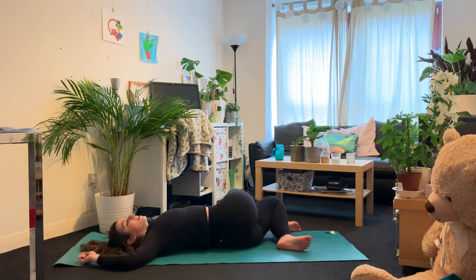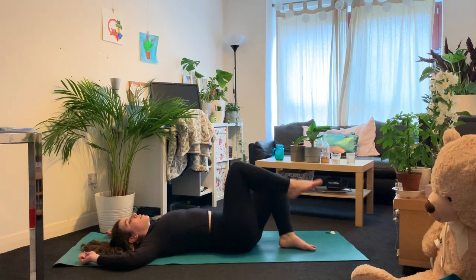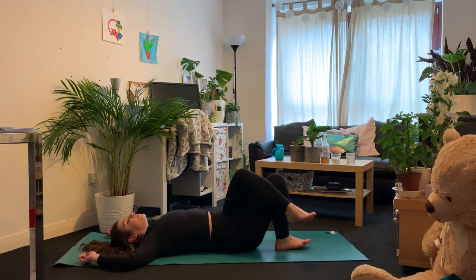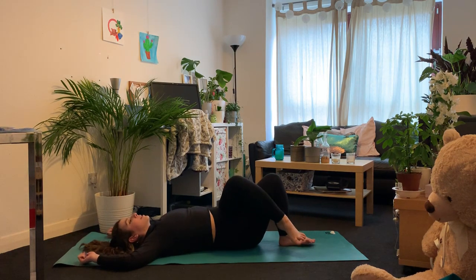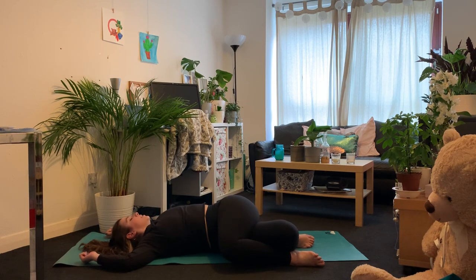As you breathe in, let the knees come up, let the head turn to face the ceiling. Right foot comes down towards the mat, left leg crosses over the right. Send your hips ever so slightly to the left and letting the knees fall towards the right side. And then looking over the left shoulder.